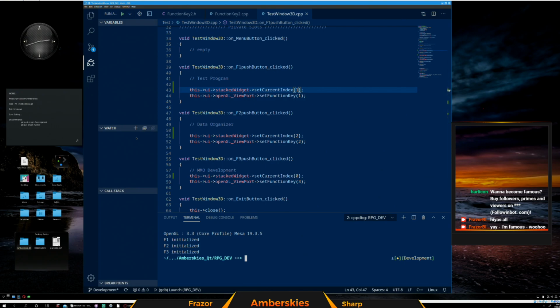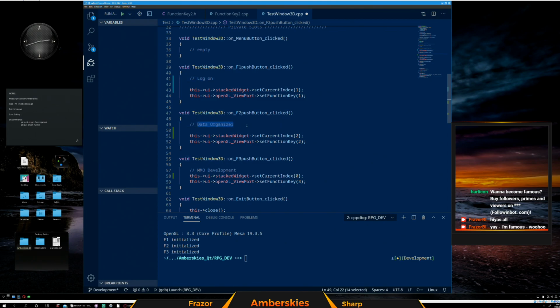Because screen 1 we can now label as something else. It's not going to be a test program. That can now be log on. And what would 2 be?